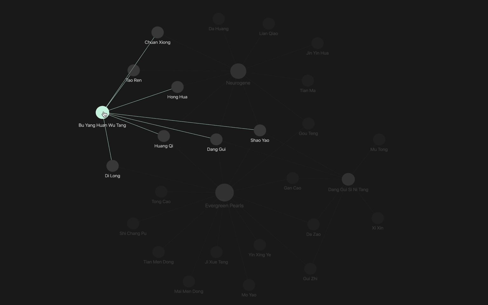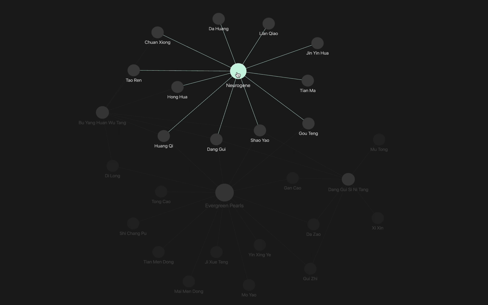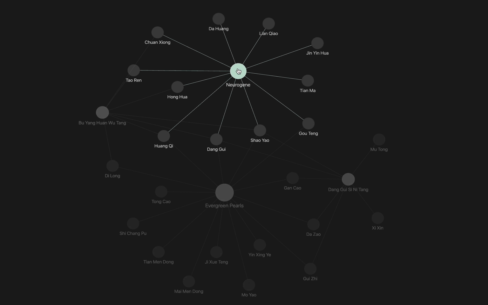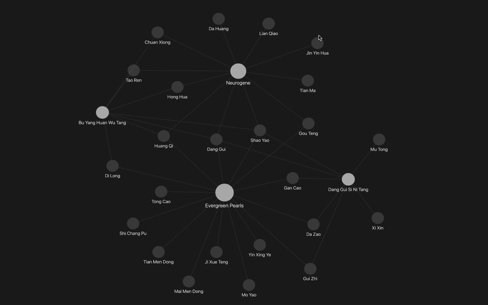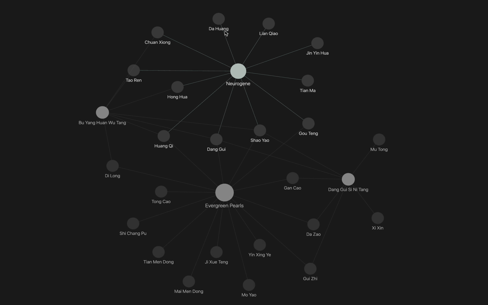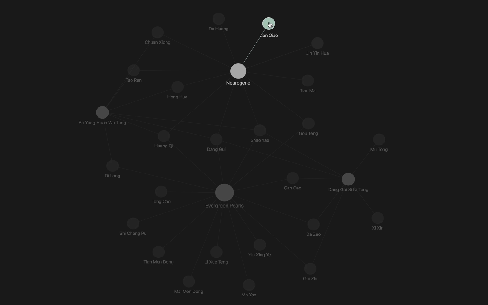So if we look at something like Botanical Biohacking's Neurogene, which is loosely based on Buyang Huan Tang, right? That's the inspirational formula. But we can see some differences. The Neurogene doesn't have Dilong in it, and the Neurogene also has added Dahuang, Lianqiao, Jinyinhua, right? These are cold herbs. So now we're looking at a formula that not only clears out the blood stasis the same way Buyang Huan Tang does, it has slightly less strong phlegm scouring with the Dilong, and then we add in colder herbs to help clear heat, latent heat.